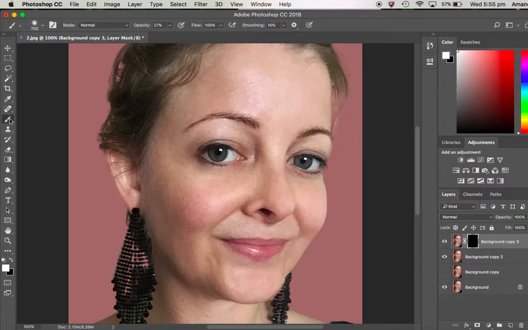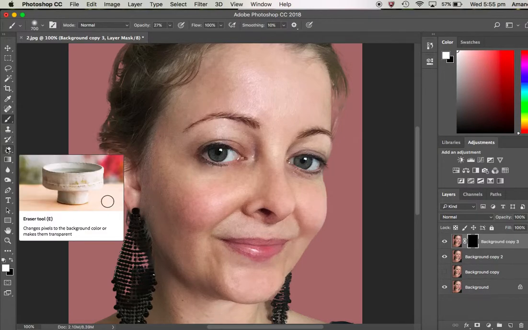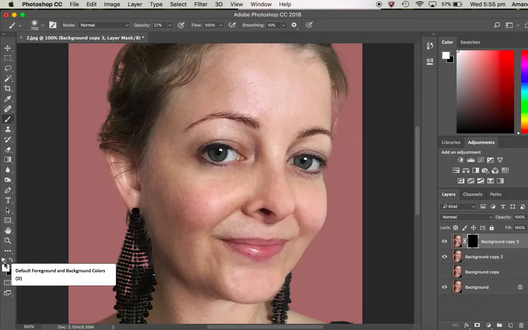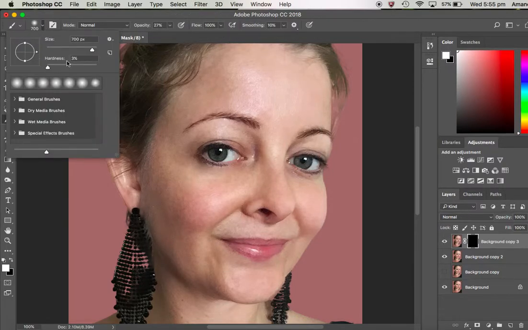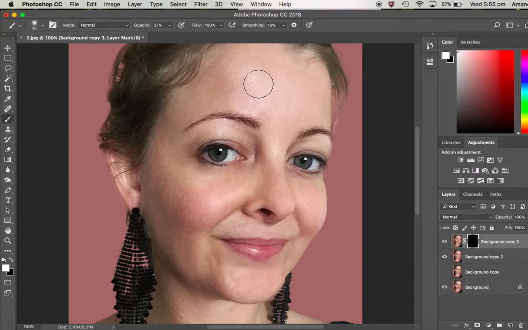I'm now going to go between the brush tool, which is this one, and the eraser tool, and I have my options set to white and black. My brush is quite big at the moment, so you can change the size up here, or you can use the square bracket tools on your keyboard. At 100% opacity, if I click on the paintbrush, I'm painting in that blur. I don't want that. I want to do this a little bit at a time so it's natural.